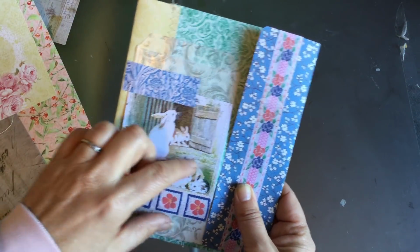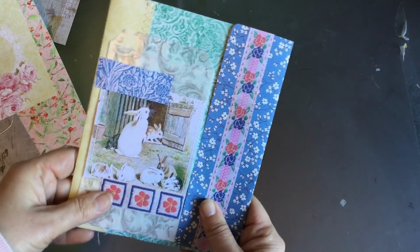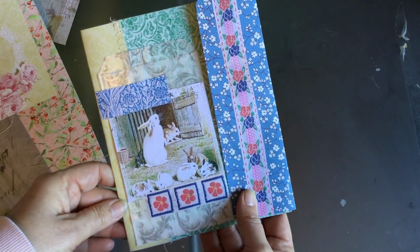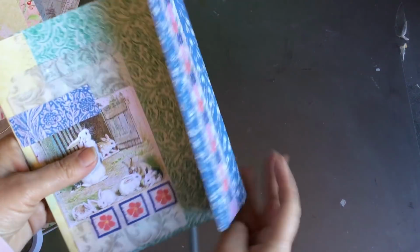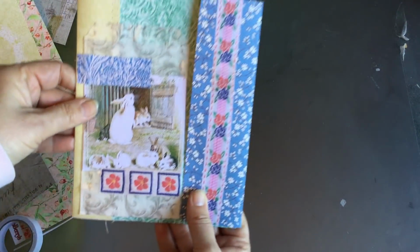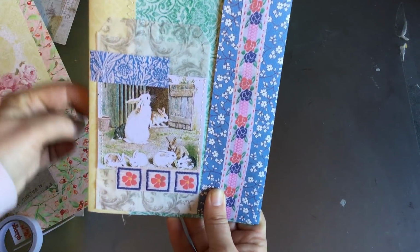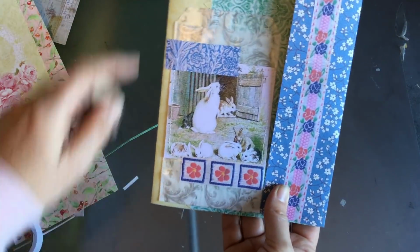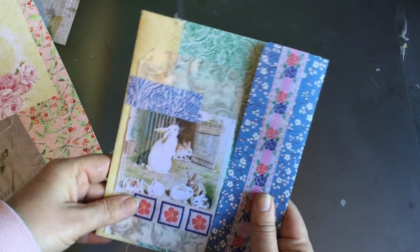I could have made this a double pocket here, which I think is what I did in the journals. That was a pocket as well. That is just so pretty. Doesn't matter about the back, because when I glue it in the journal, if I'm going to put it in the front cover, I'll glue down here and the bottom, and so that will lift. Or if I glue it in the back, I'll go down there, and then that will lift. So that's the way I like to use them.